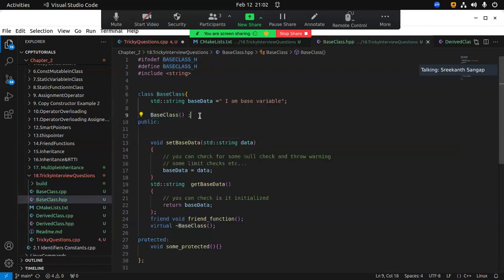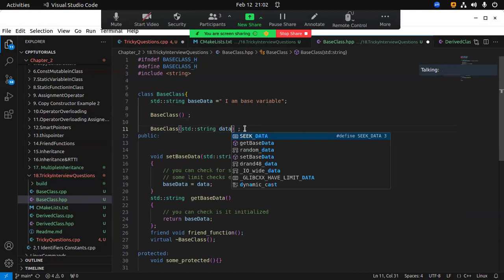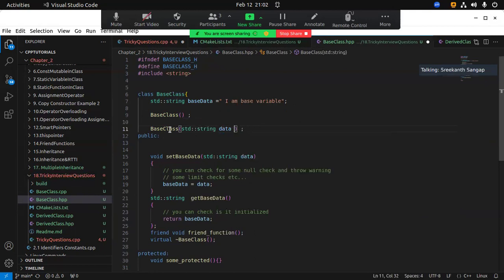Now let's assume the base class takes a string. It takes a parameter and it is going to call this, in this way.